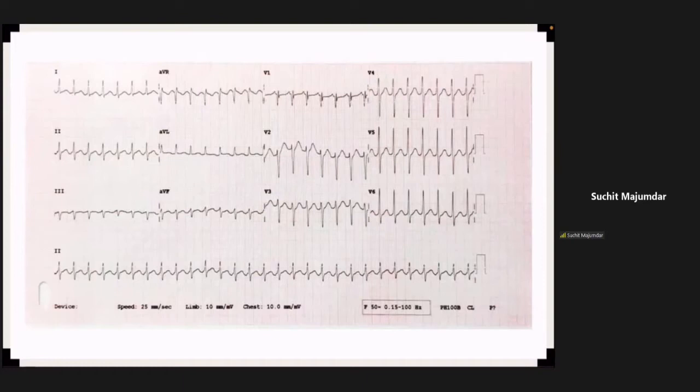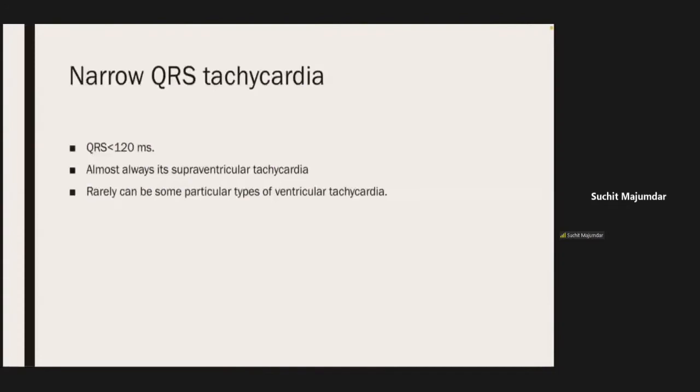My idea is to give you an overview of what you should think when you get such an ECG and how you should react to it. Coming to the next slide. Mostly, almost all are due to supraventricular tachycardia. Rarely there are some forms of VT which can present as a narrow QRS tachycardia, like a fascicular VT, which can be narrowish, not a typical narrow QRS. It can have a QRS width of around 120 milliseconds. So you may mistake those as a narrow QRS tachycardia, but those are VT. Then we can see the other things of VT to get into the diagnosis.